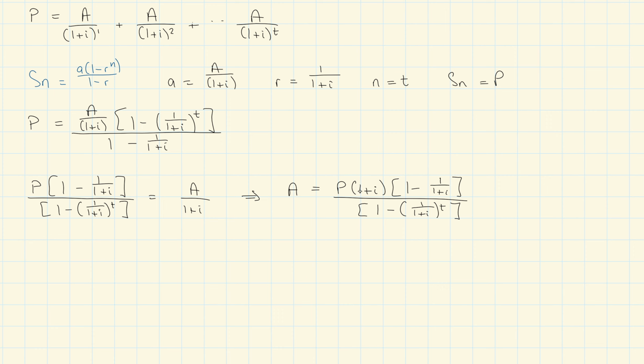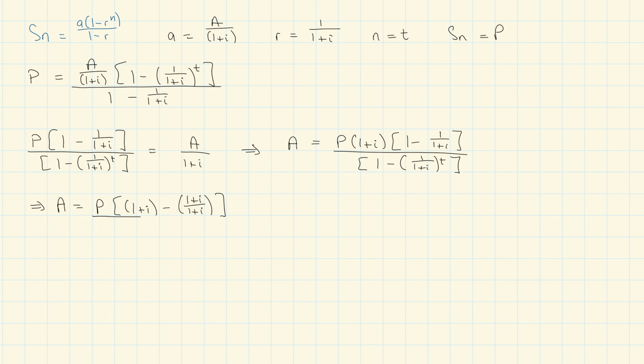So if I look at my top line, I have 2 brackets. We're going to multiply them. So the P stays where it is. So we have P on 1 plus I by 1 will give me 1 plus I, and then the sign will be minus 1 plus I by 1 over 1 plus I will give me the same thing on the top and the bottom. So now looking at that, I know it's going to cancel to 1. So that'll be a little bit of tidying up.